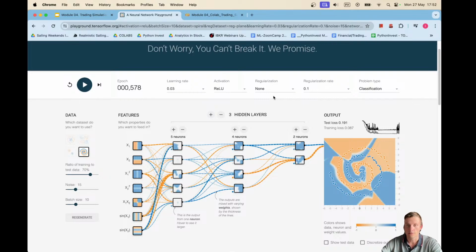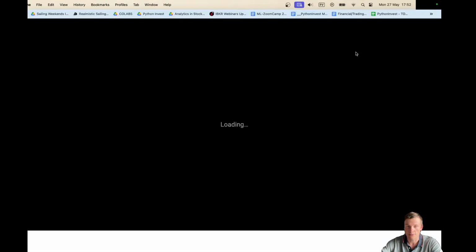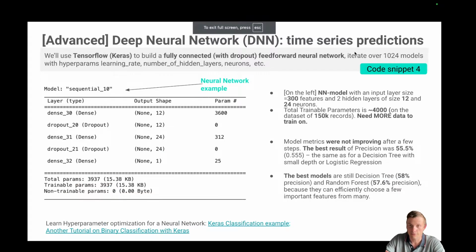So you can play with the learning rate, activation, regularization, number of neurons, number of hidden layers, and that's exactly what I did in the hyperparameters tuning code on TensorFlow, but I couldn't make it work just because there is not enough data, and there are too many features that we want to train on. Maybe if I select the top 20 features from the most important features on the decision tree and run it again, I can get even better results than I am getting on random forest and decision tree.